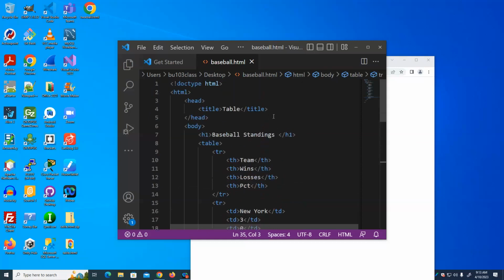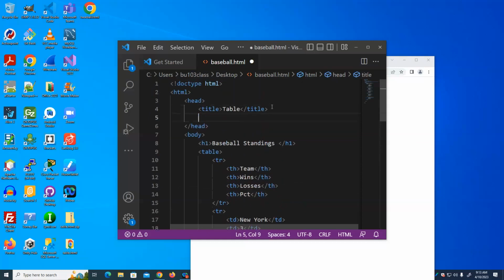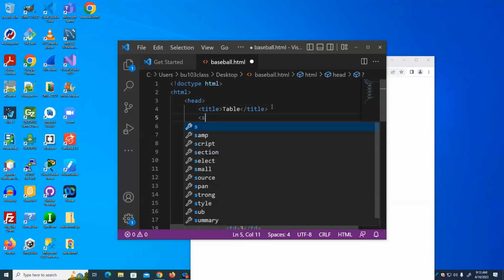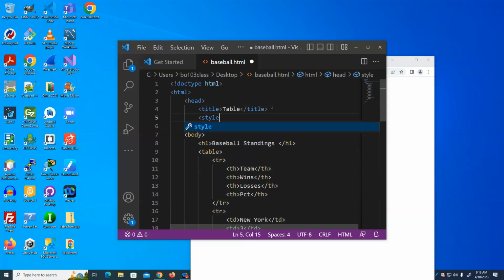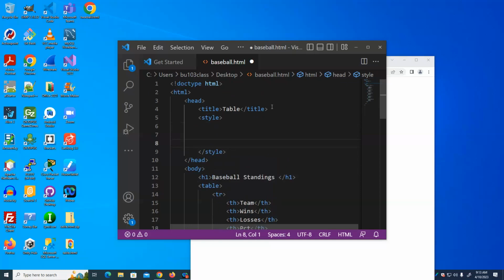One thing that we can do is give the table a width. So again, I'm putting the style code right in the HTML page. Please don't do what I do. Put it in a separate file. I just do this to keep it simple so you can see everything all at once.